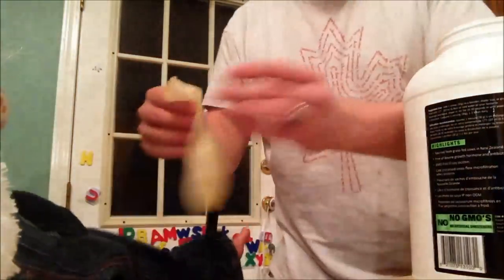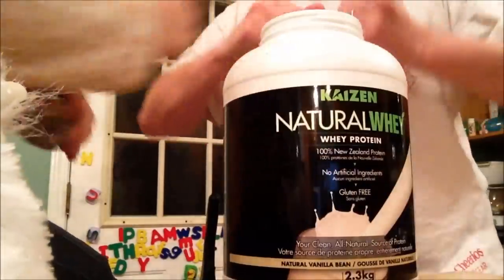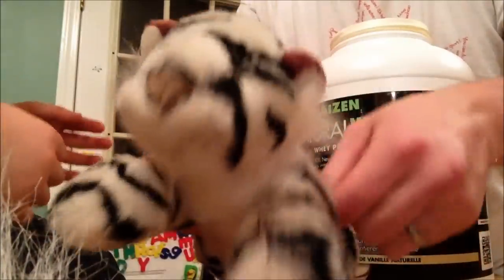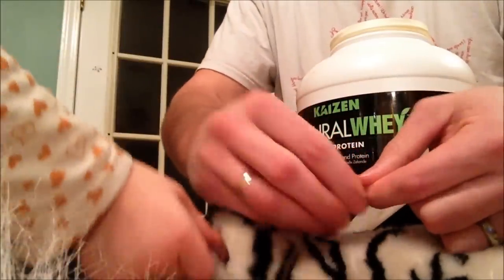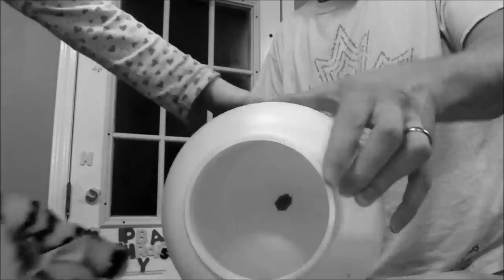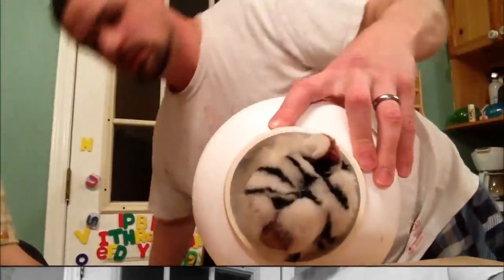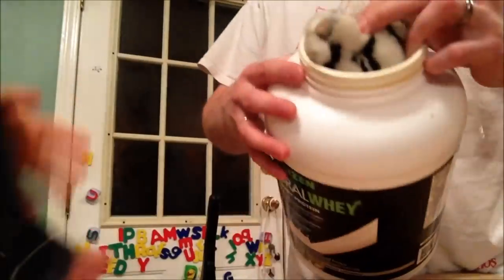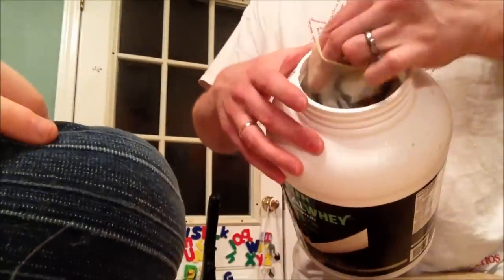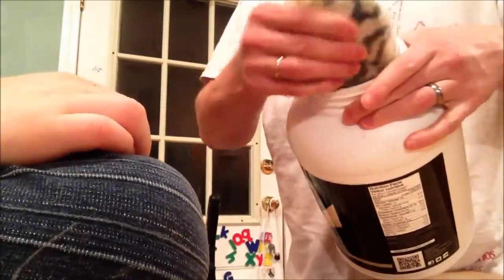We're going to take the balloon, and we're going to stretch it over the opening of our container. We're going to tie a string around our tiger. It's a white one, with black stripes and brown on his ears because it lives in snow. You stuff his head in. Pop it off. And now we gotta take him out very carefully. You make sure there's no sharp edges anywhere.